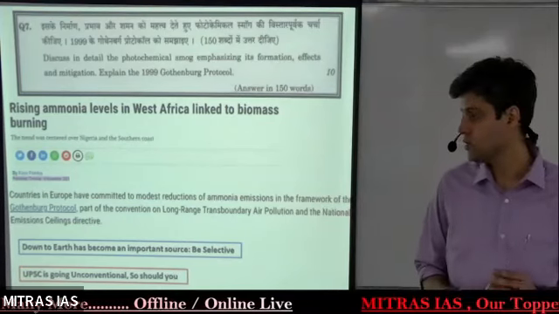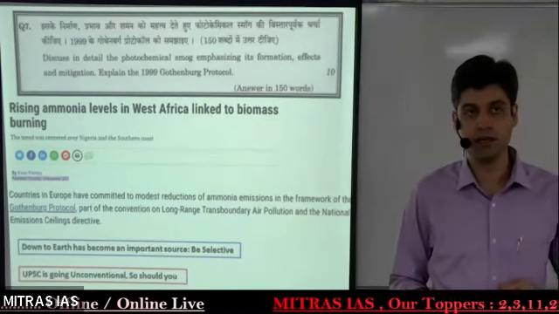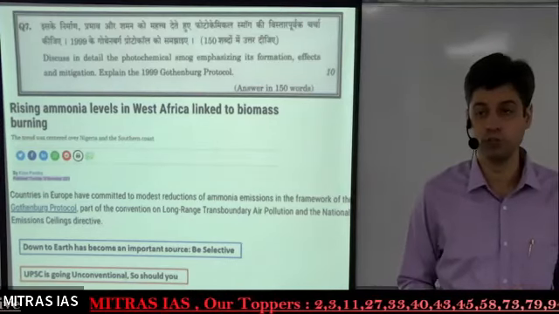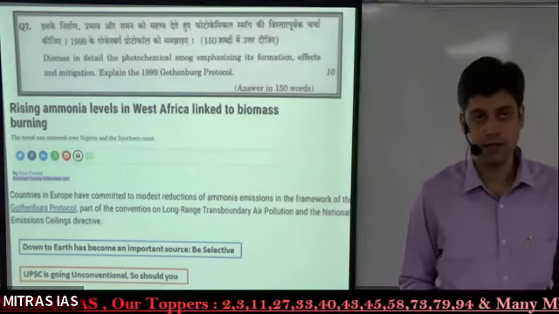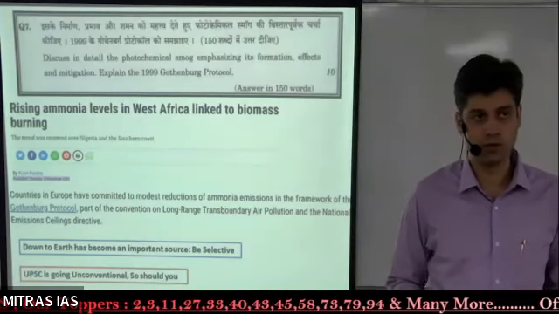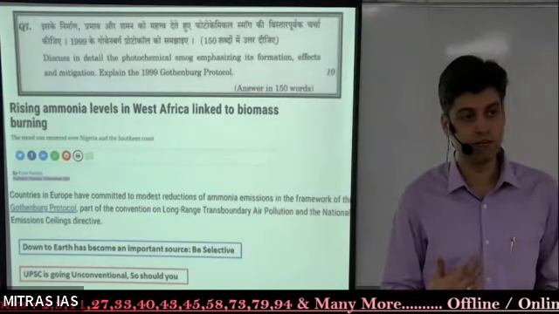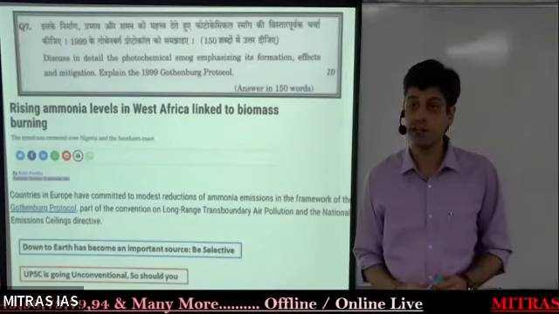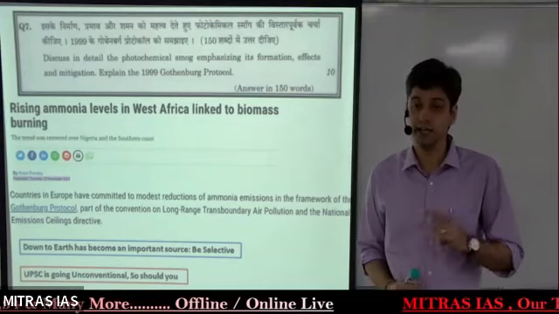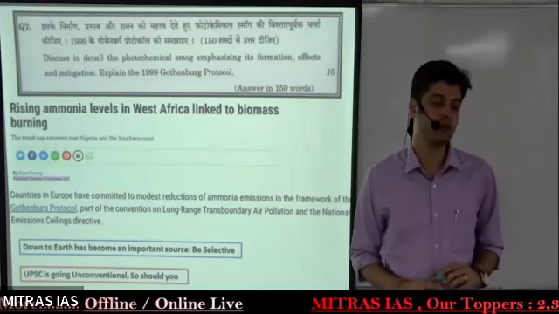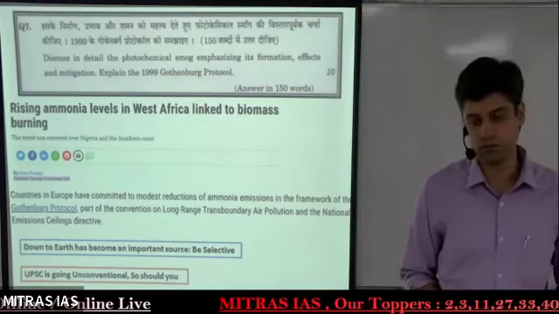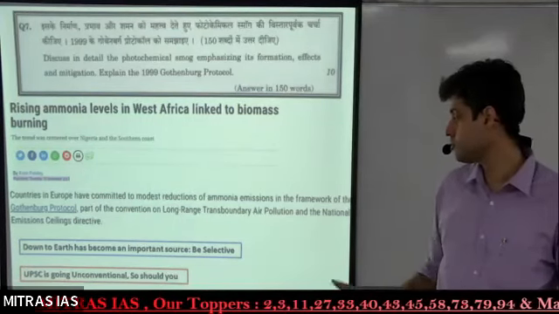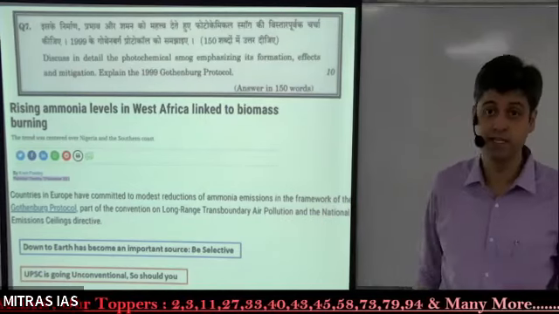So this Down to Earth magazine, at least 2 to 3 articles of every edition, I find it very important, very interesting. In fact, of late I have been picking up my classroom material also from Down to Earth, and they have a very good research team. In India today, in environment, it is the best journal to follow, and maybe in some areas of science also. That is why Down to Earth has become an important source. Be selective.